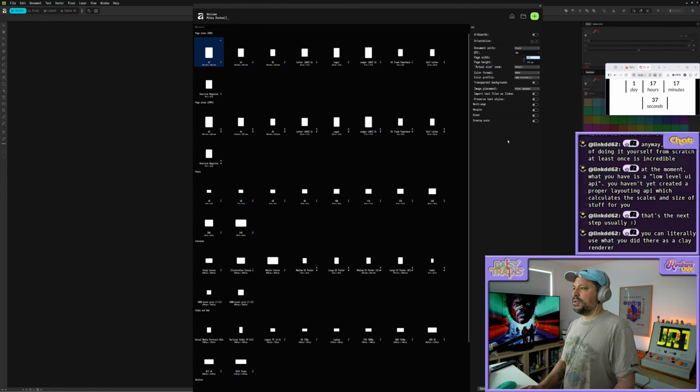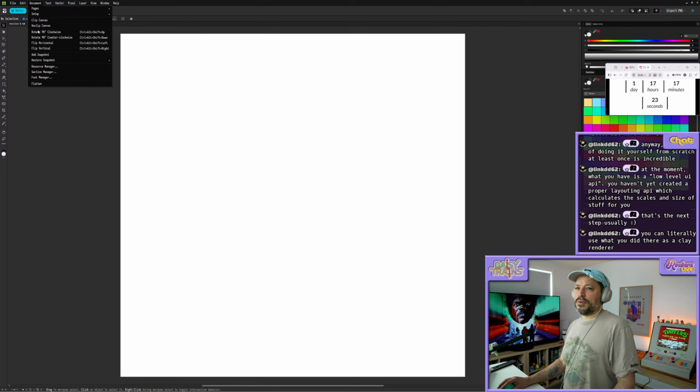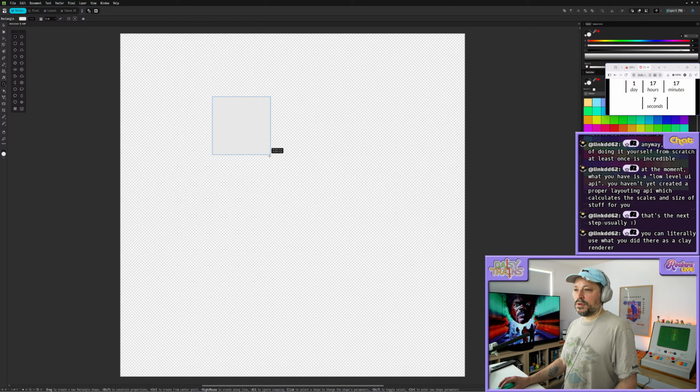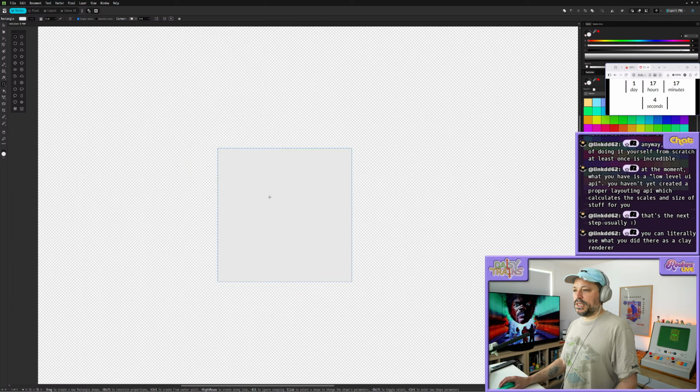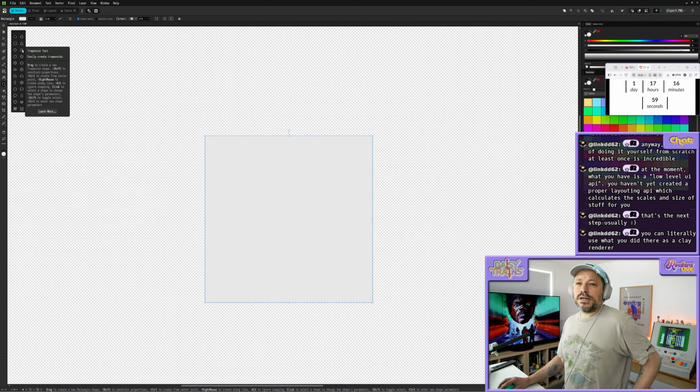Let's make a bigger thing. Oh, this is gonna suck. Transparent. If I wanted to make a little thing, a rectangle, and then a trapezoid.